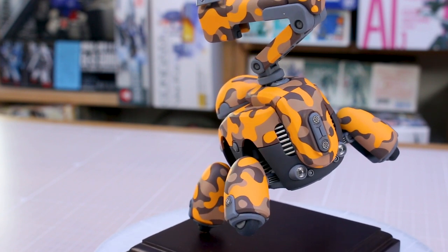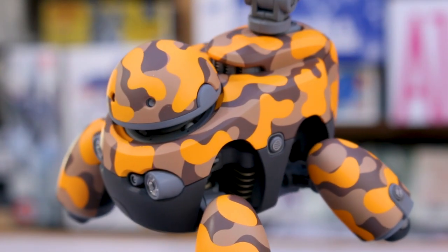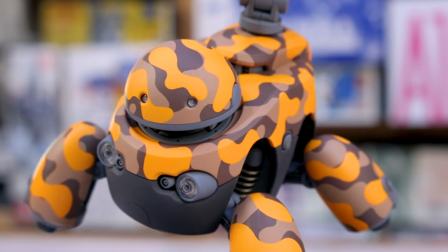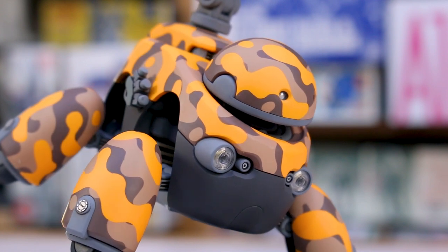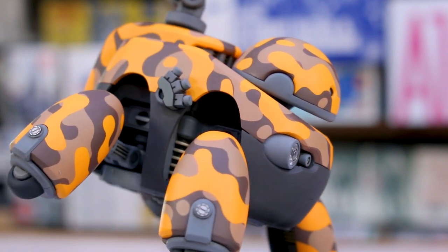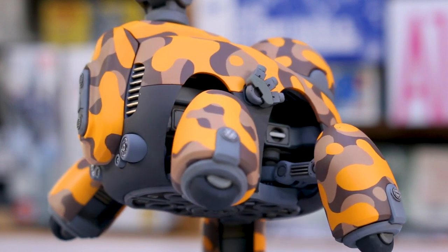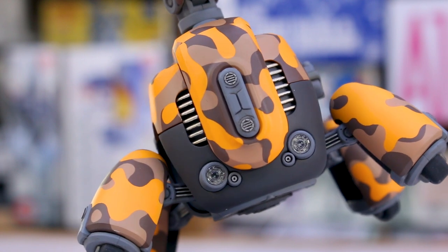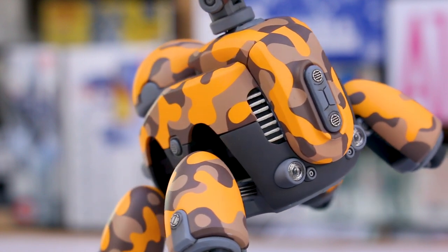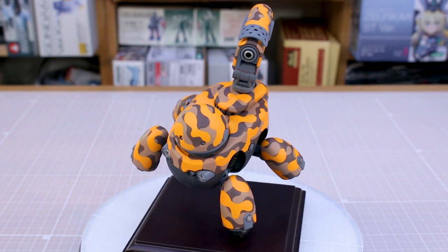One last thing I haven't mentioned yet — I did also add clear pieces in there for the eyes and the head. There are clear pieces for the headlights and tail lights, the big lights on the front and back. But there aren't clear parts for the actual eyes, so I added those in. Those are Kotobukiya or Wave — I think they're Wave — clear option parts. You can get them for like a clear option, camera lens parts and such. I have red ones, green ones, and plain clear ones. I just opted for plain clear, seeing as how the other clear parts on this kit are just plain clear. I thought about painting them too, but decided to just keep those clear, and so I made the eyes clear as well.